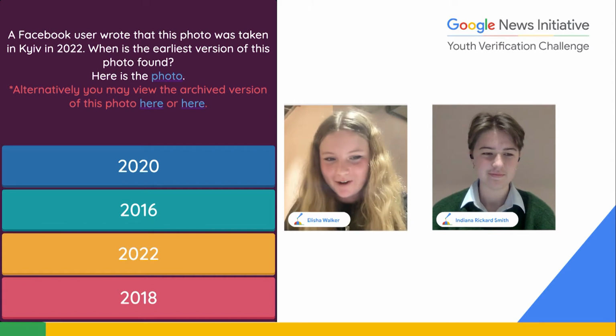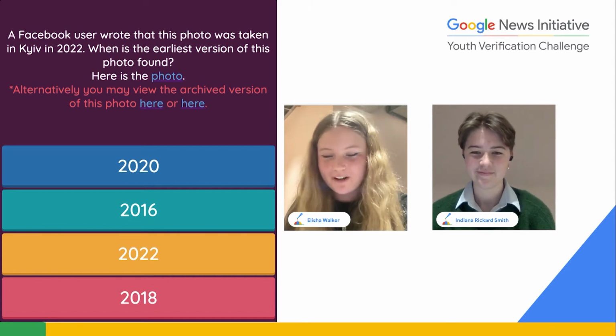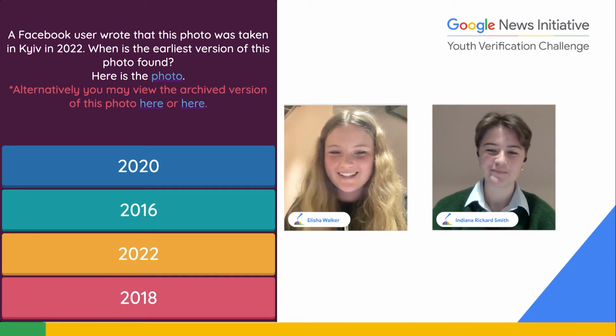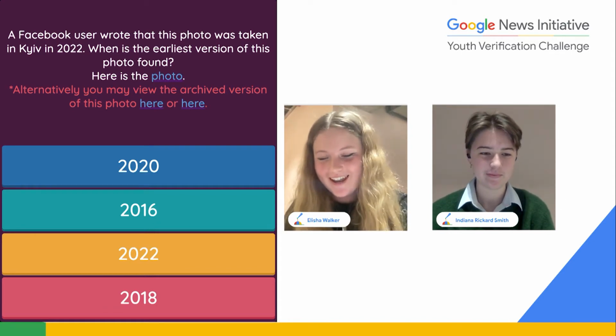Another thing that we learnt the hard way is to be sure of your answer before hitting the button. Don't hit it too soon and then click the wrong one, because that is a lot more devastating than just getting it wrong. So make sure you're very sure of the button that you're pressing before you click it.